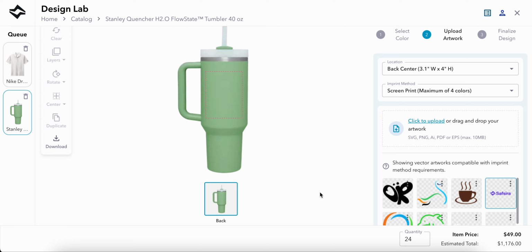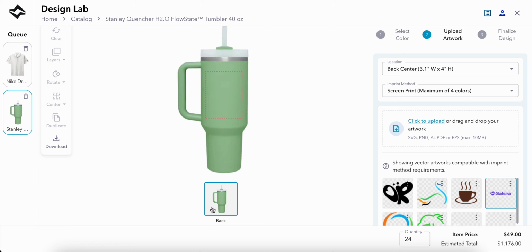Look at the Safsira Embeddable Design Lab. Of course, this is a completely white label experience. You can embed it directly into your own platform, add a custom header, sidebar, footer. Of course, you can customize pricing for each of your users. I'm going to just show you some of the functionality here by designing a Stanley tumbler first.